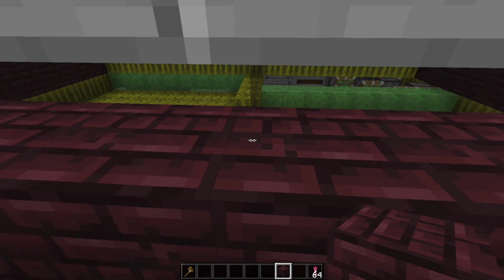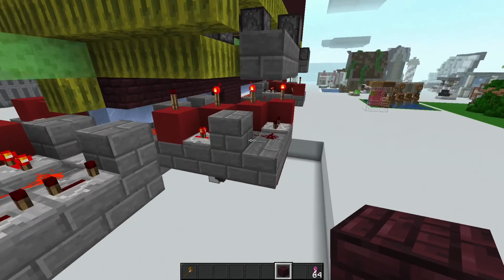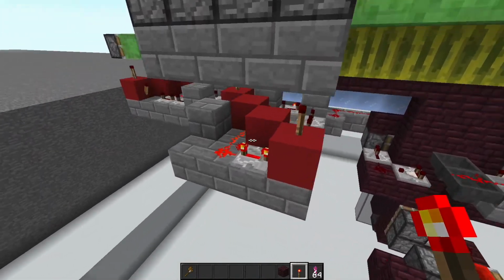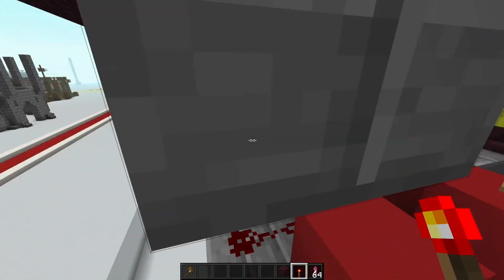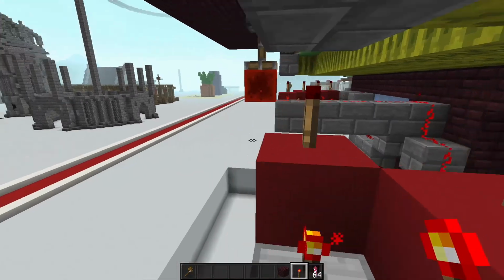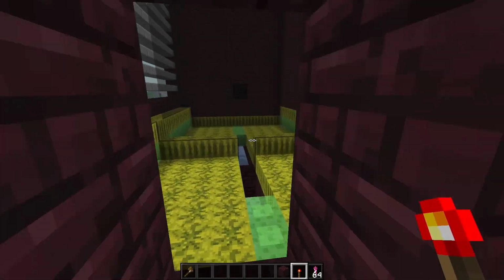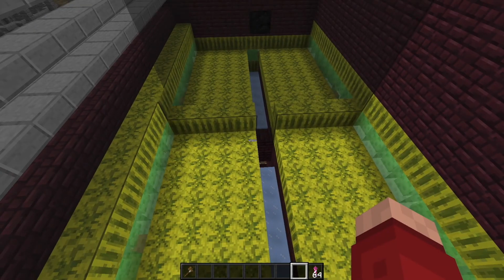Turn it off. I don't know why that one is not turning off. Okay, that's weird. There we go. They should have been turned off, but for some reason, they're not. There we go. Alright, now if we start it up again, it should work, hopefully. It does. As you see, everything is synced up properly.